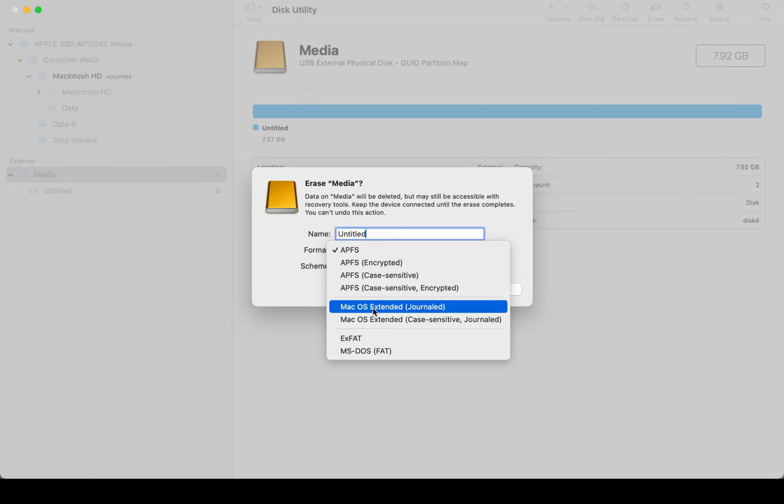Now you also have Mac OS Extended Journaled. And as a matter of fact, the hard drives that you've got right now are this Mac OS Extended. This is an older version of partitioning that Apple uses. And if you get to an old enough Macintosh, it will not be able to read this APFS. This thing is probably 5 or 6 years old now at least.